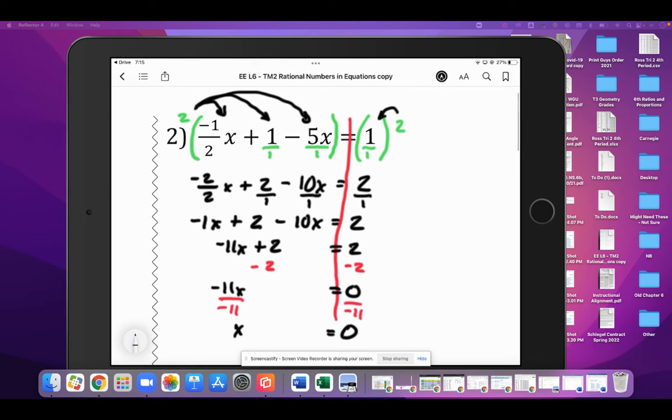So again, we ended up with 0 on that one. It's not always going to end up being 0, so don't fool yourself into thinking that. But I will talk through one more time. The way that we get rid of fractions in equations is we find a common denominator to everything. We multiply both sides by that common denominator, and then we end up having only whole numbers, which is great. Go ahead and pause this video so that people can take notes and ask questions and that sort of thing, and I'll move on to number 3.